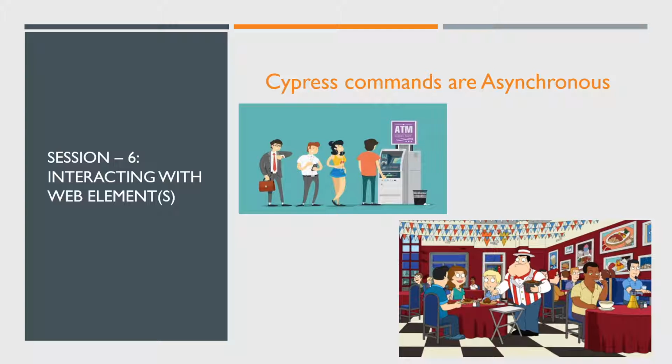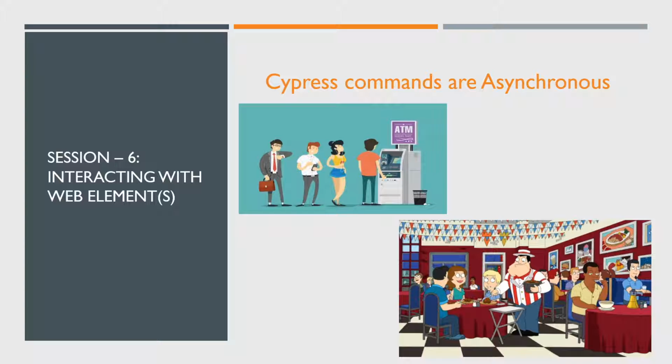Looking at the two pictures, at least you could make some sense. The number one picture is people waiting in a queue to transact with an ATM. So basically it is one by one. Otherwise, we can call it synchronous, meaning that the ATM can serve one person at a time and the request and response will be fulfilled at the same time.